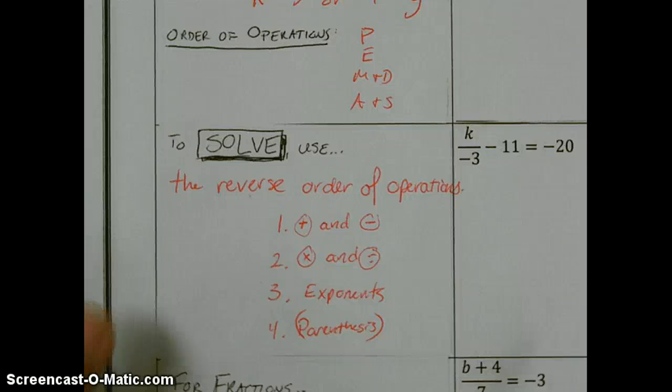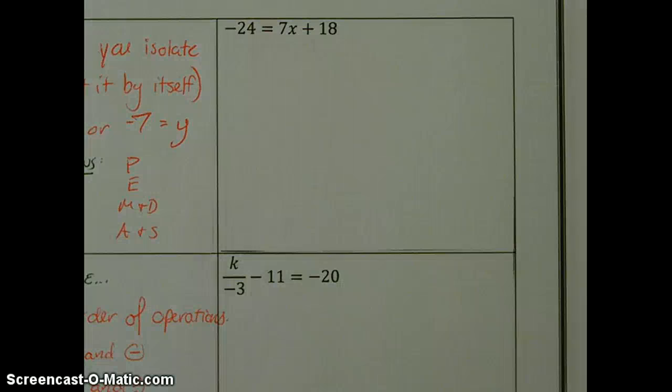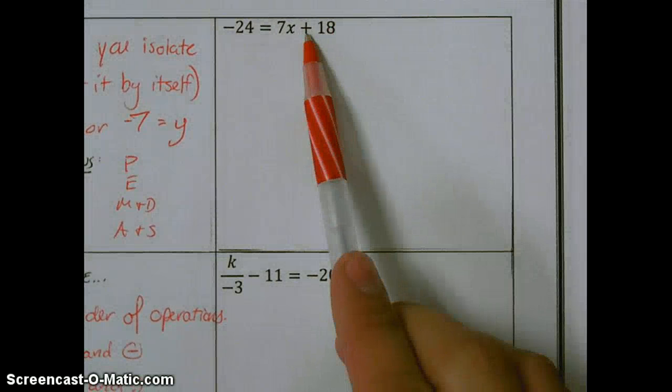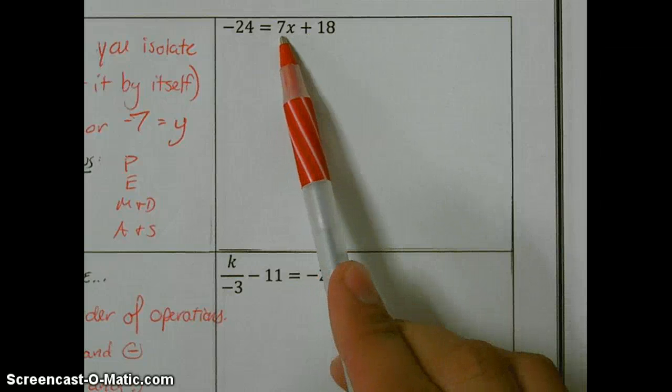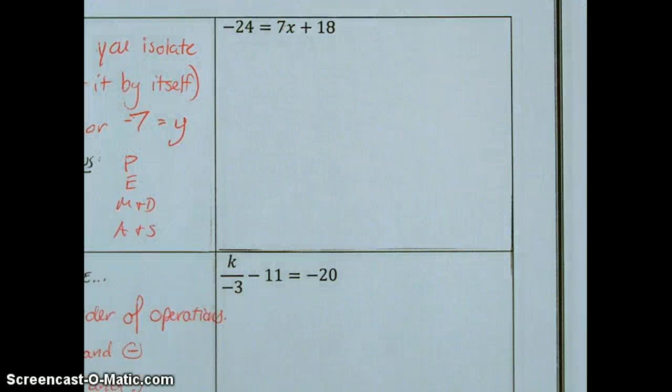Now, the fractions one down here, we're going to get to that in a minute. But let's try an example first. So pull up this first example. We're on the top right, and we notice we have a few things going on. We have an adding, and we have a times. That means 7 times x. Put the little dot in if you need it. Okay. So which one are we going to undo first?